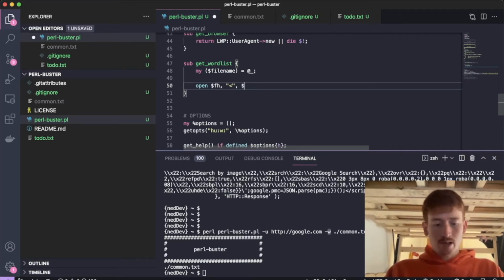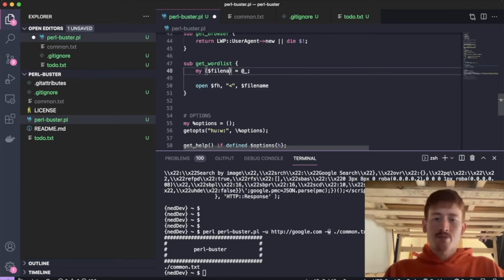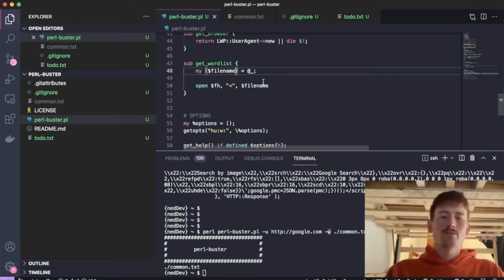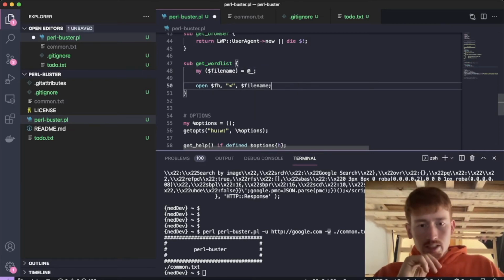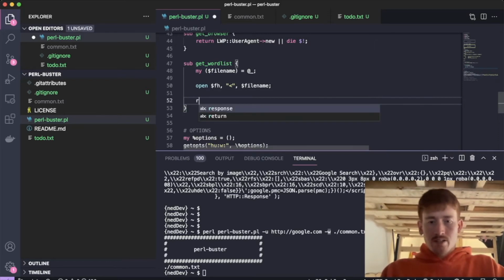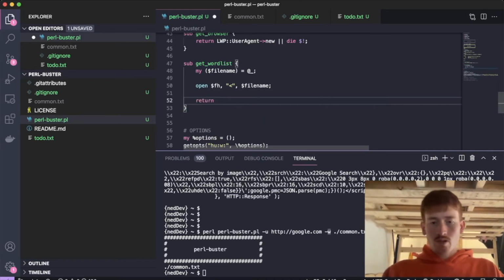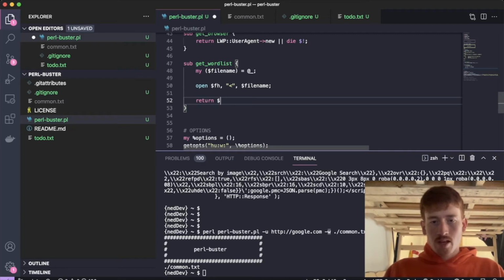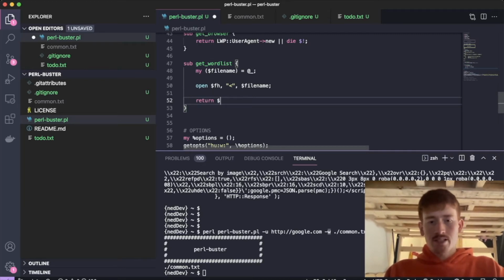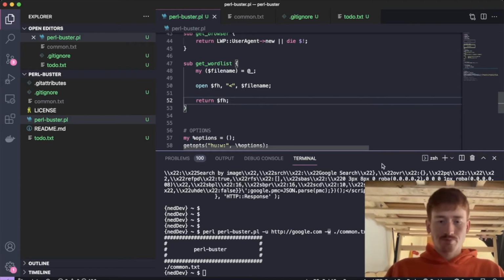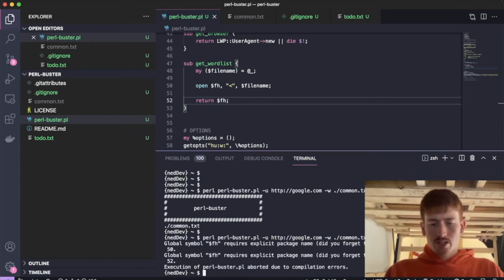And then the path to our file, so that's the file name, or more accurately, that should be called file path. Alright, doesn't really matter. And then we can return to the caller the file handle itself. So does this work?